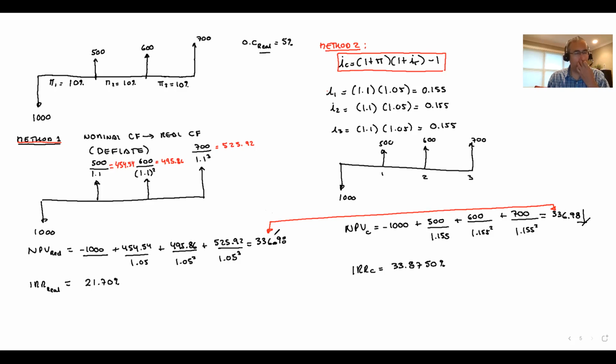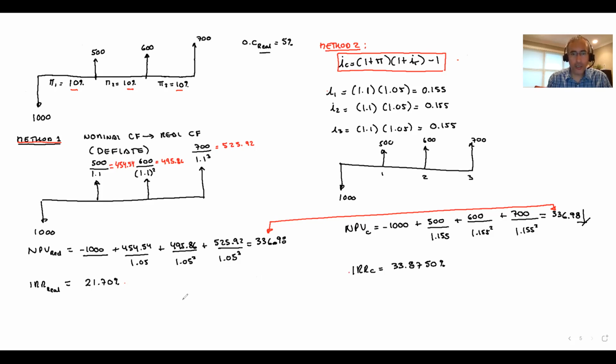The internal rate of return, you need to be very careful. Well, in this particular case, in which inflations are exactly the same per period, please pay attention. If and only if the inflation rate is constant per period, we can move from the internal rate of return that is real to an internal rate of return that is current using this formula. Again, I can use this formula just to recover the current internal rate of return from the real internal rate of return if and only if the inflation rates are constant across all months. Okay, and how do I do that? Take a look at the formula.